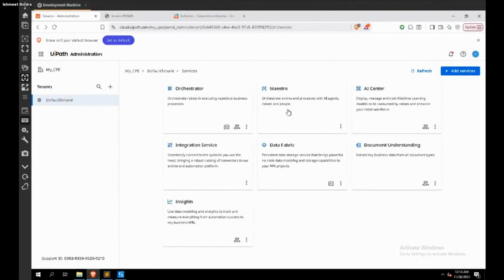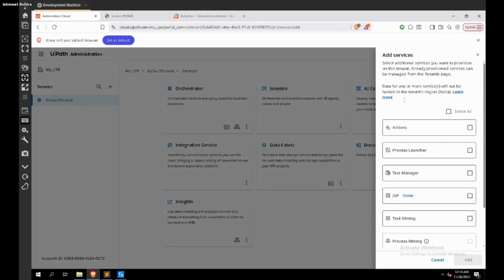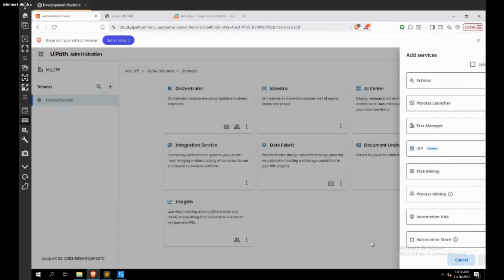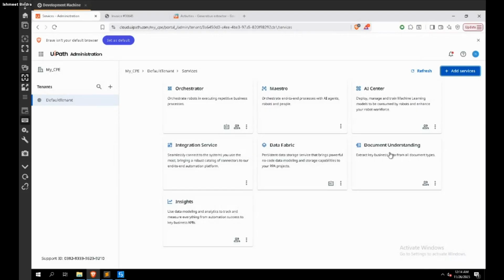So let's start with what's required. In order to try out document understanding, you need to make sure that in your tenant, your AI Center service is available. If it's not available, mostly what you need to do is click on Add Service and select AI Center from here. Apart from that, also ensure the other services like Document Understanding are available.